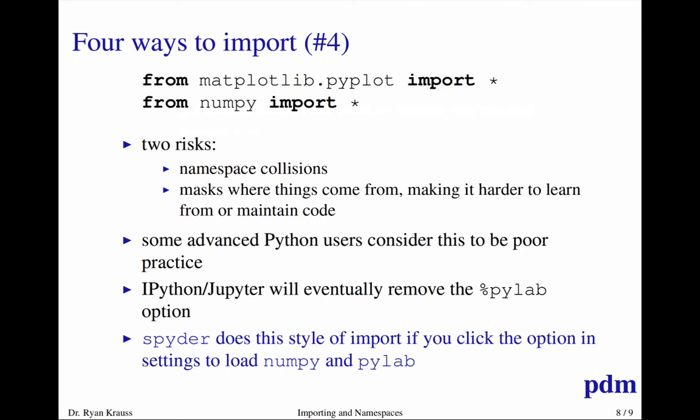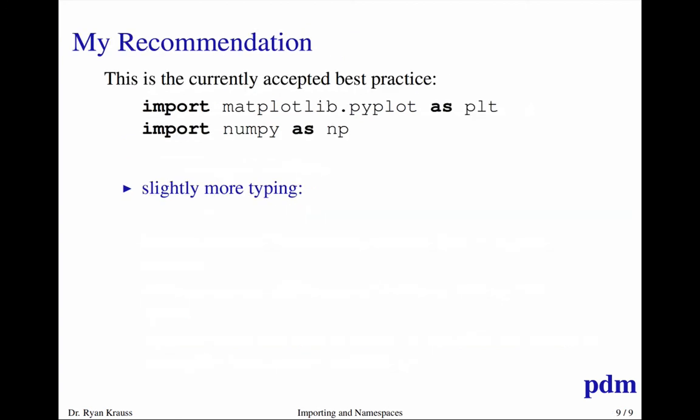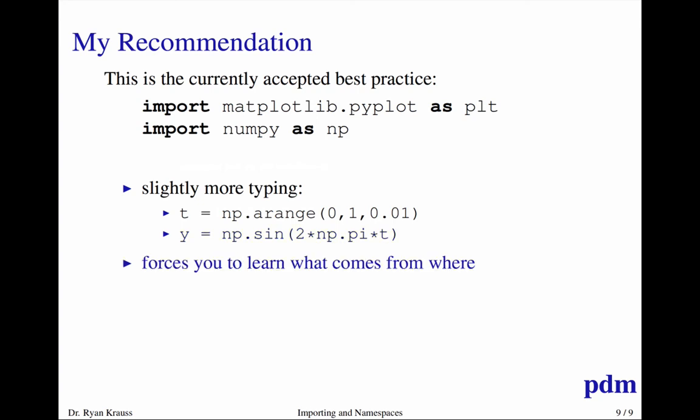I'm not using Spyder much anymore. I've kind of gravitated towards the Jupyter Notebook, but this can get just a little bit odd at times. And so I'm not recommending it anymore. So my recommendation from now on is to have these two lines at the top of all scripts. I also do that percent matplotlib inline thing, and I've talked about that in the Jupyter Notebook. So those three things together, it is slightly more typing. You have to have the NP dots and the PLT dots when you want to create a figure. But I think it does a lot of good for you in terms of forcing you to learn what is in NumPy, what is in matplotlib, and so on. And because we've got these shortened versions, I think it's a reasonable protection against namespace collisions. But I think it just helps you learn more and protects you as opposed to just doing the from NumPy import star.